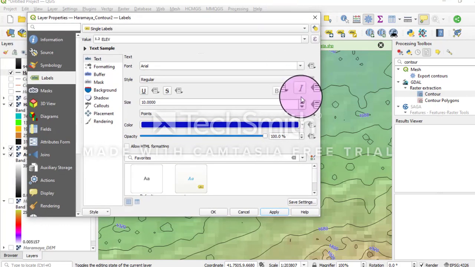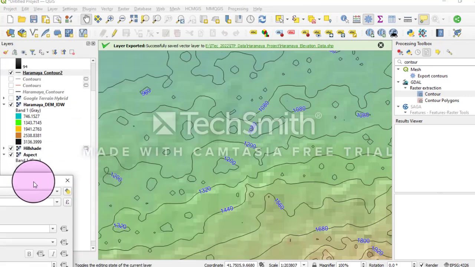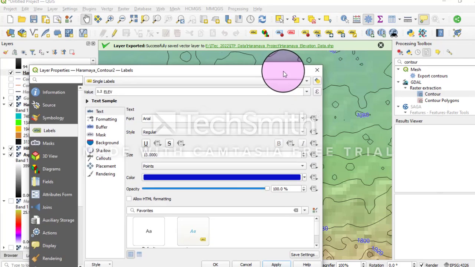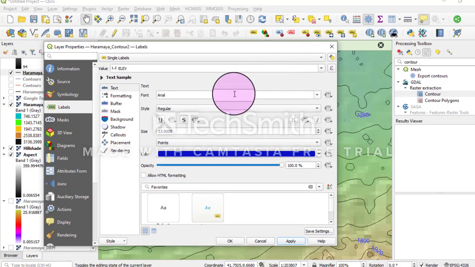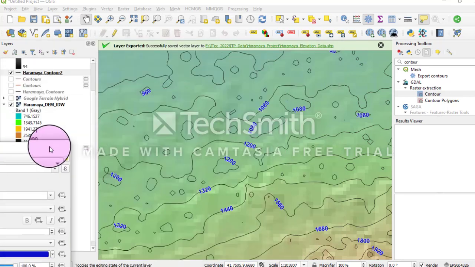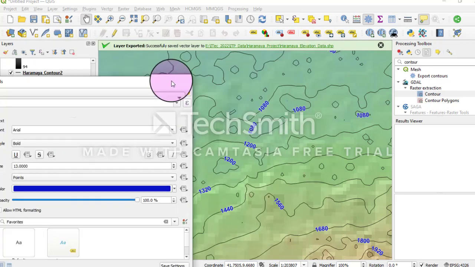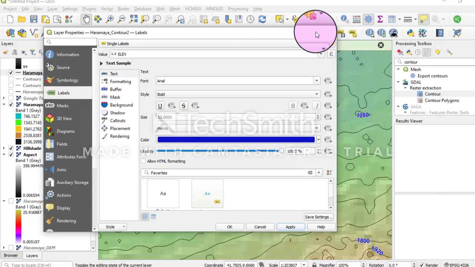And size, here font size. Yeah, it is good. And also you can make it bold, here you can make it bold. Yeah, it is interesting now.